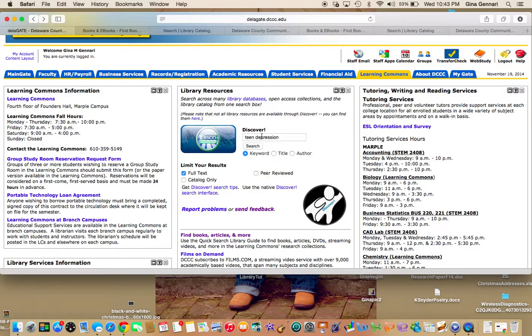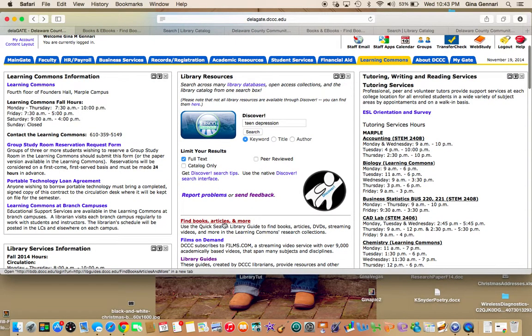You can type it in, see what kind of articles come up, go find some books, see what our library has to offer, and then ask: do I need to refine my topic? Do I need to narrow it down even further? That's a great thing to know before you start the research process, because you don't want to wait 2 more weeks and then realize that you're not being specific enough, or that you're being too specific, and that you have written yourself into a box and you can't come up with 6 pages.